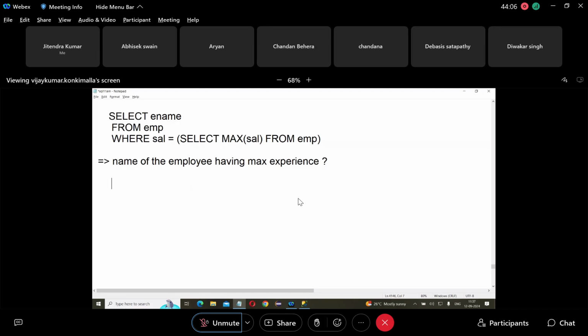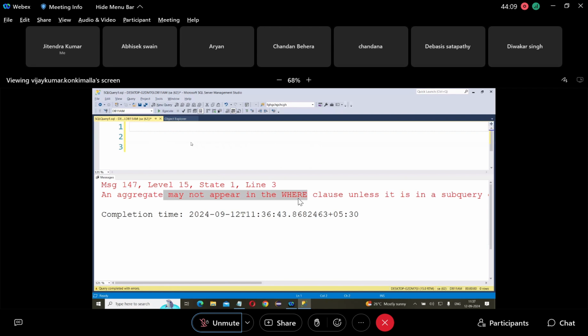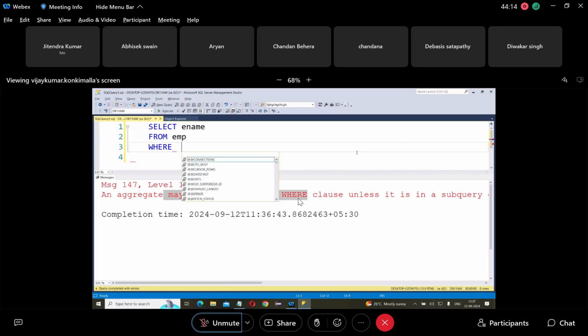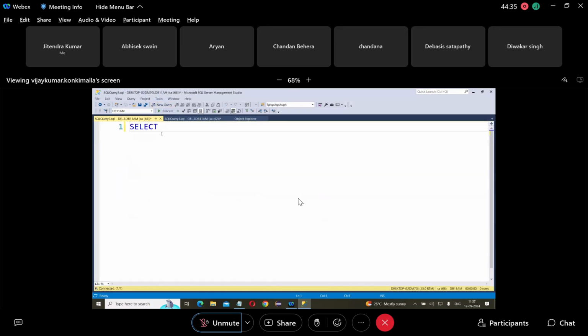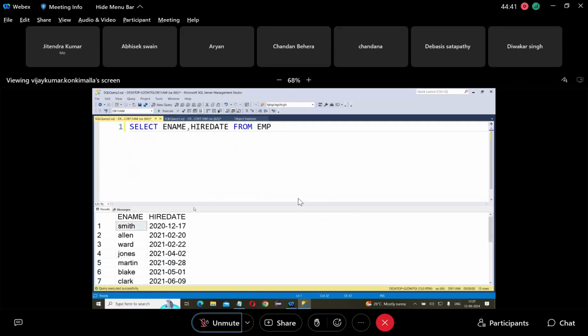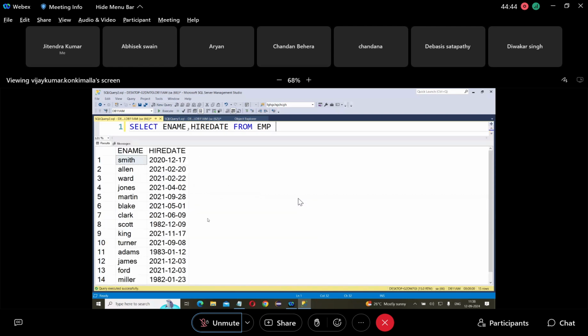Then select ename, then next where hire date equal to select max hire date. One second. Then see the table: ename comma hire date from EMP. You see the hire dates. Now tell me who is having maximum experience.